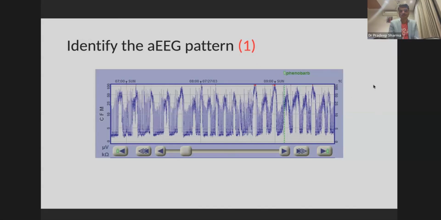So this is a cerebral function monitor, I mean EEG, and you see both the upper as well as the lower voltages are suddenly lifted up. This is the time when the baby is having seizures. When the upper and the lower voltages both get lifted up, the baby is having seizures. In burst suppression pattern, you will have sudden bursts, and then you will have very low voltages. But this is a pattern for seizures actually.